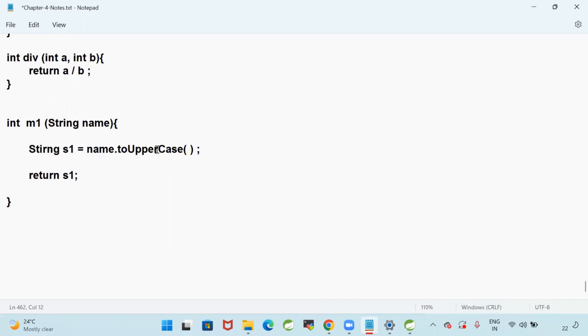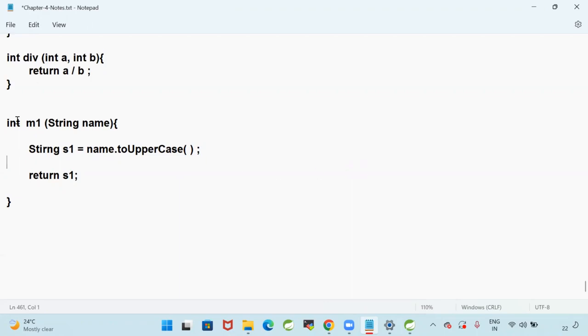Now see, what is the name of my method? M1. My method name is m1. What is the parameter of the method? String. My method is expecting a string as input.